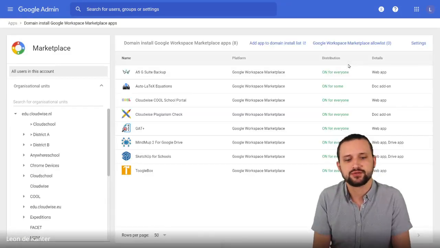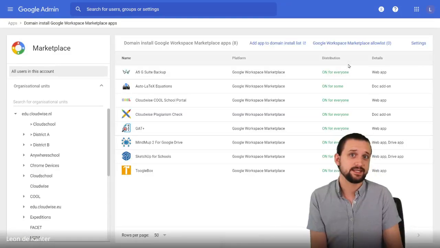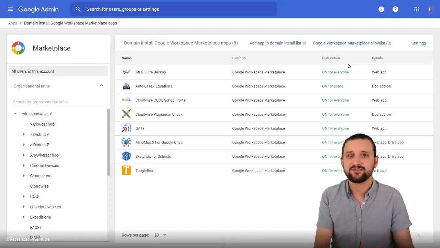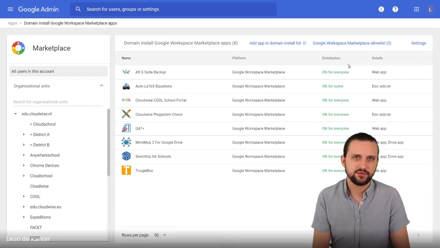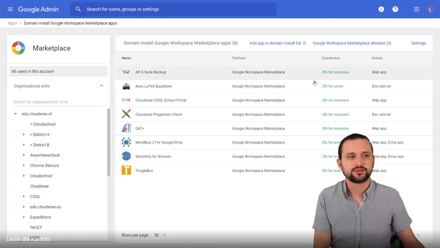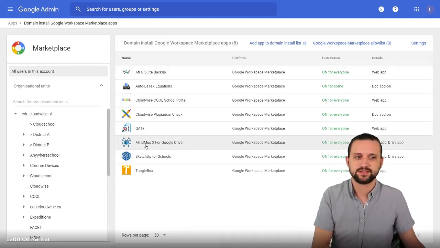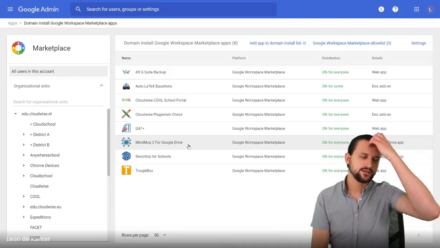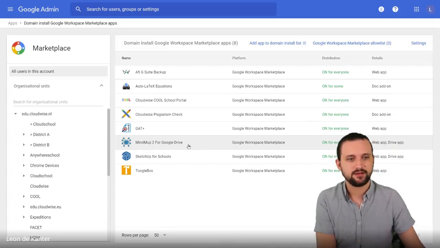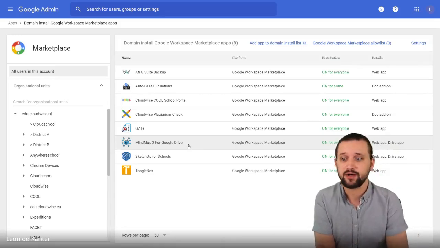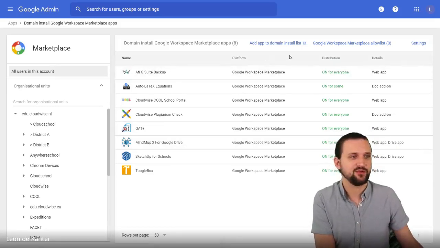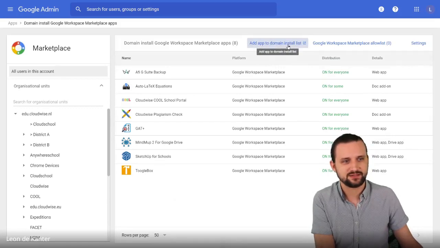Now, if we have certain functionality that we are currently lacking, let's, for example, say I wanted to make myself easy and create mind maps, but I want to do so within certain parts within Drive in this case, then I could search within the marketplace and add, in this case, mind map 2 for Google Drive, so that you could immediately create a new mind map based on this application that has been made by a third party. Now, by doing so, or trying to add a new app, we can add an app to the domain install list.